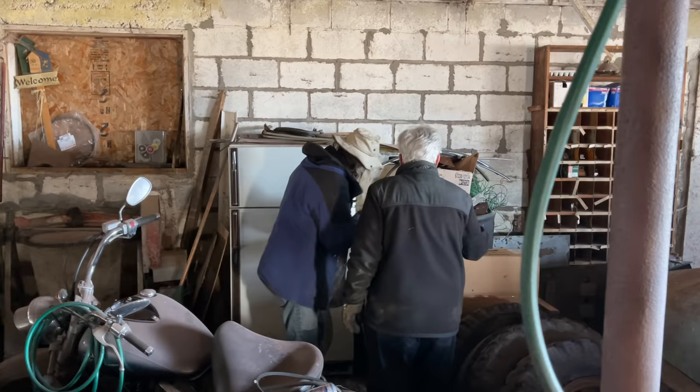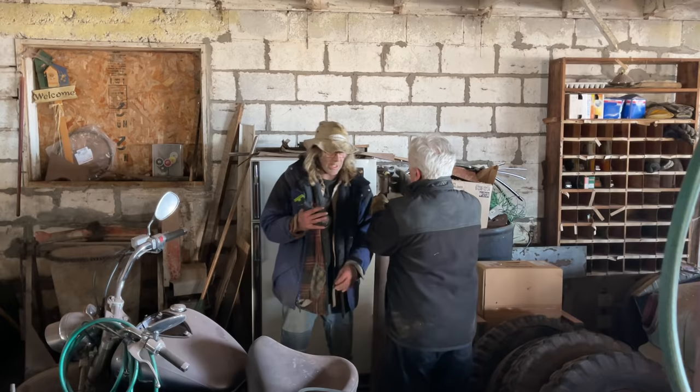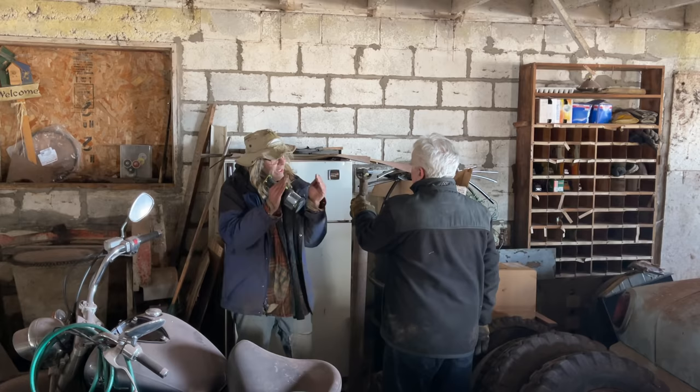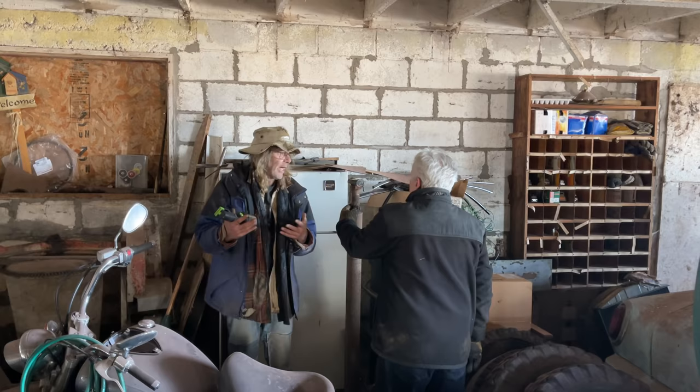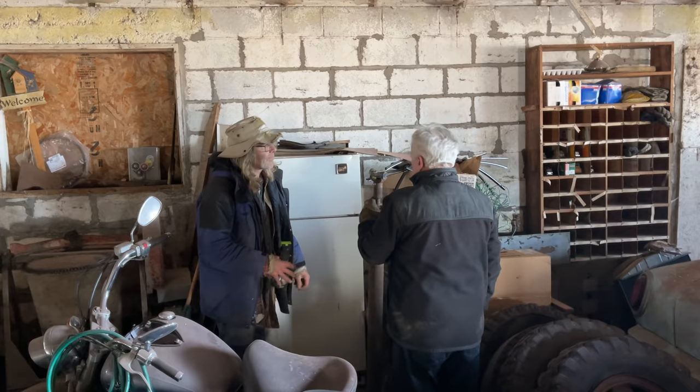And the U joints that are in the Hudson were brand new. But no grease fittings. They're the old style. You've got to take them off every 10,000 miles and repack them. They have little troughs in there to pack full of grease, and then you put it back together. I had them brand new, so I didn't buy the new ones. I just put new ones in, but they have no grease fitting. They're the type you're supposed to take apart and repack. But anyway, that is Hudson. And this is all Hudson, all off here.